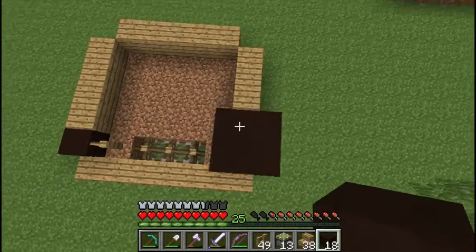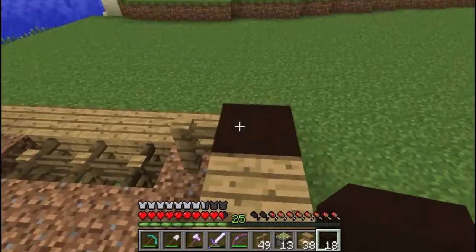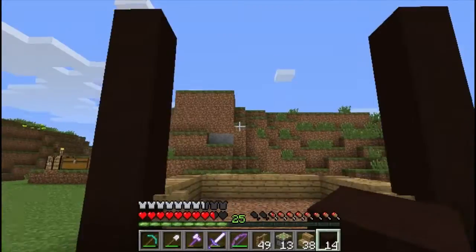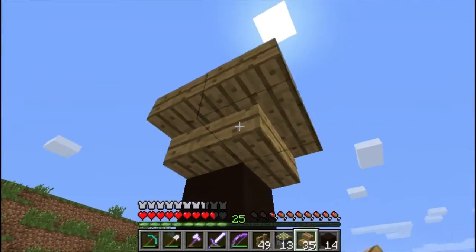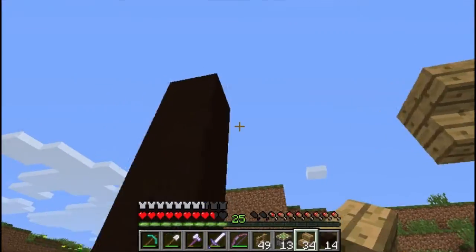So we're going to go up 4 or 5, I don't remember. 1, 2, 3, 4, 5. That might be too tall. I'm not sure. It feels a little tall. Let's see if we put those there. Yeah, I think 4 is the height that we worked out before.